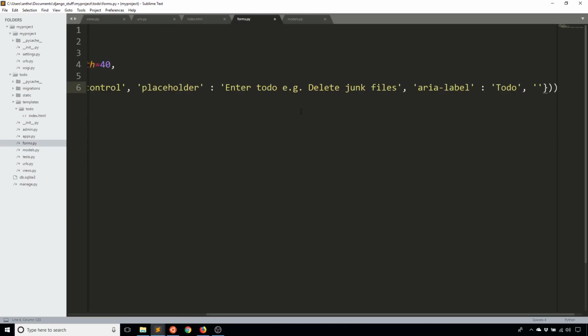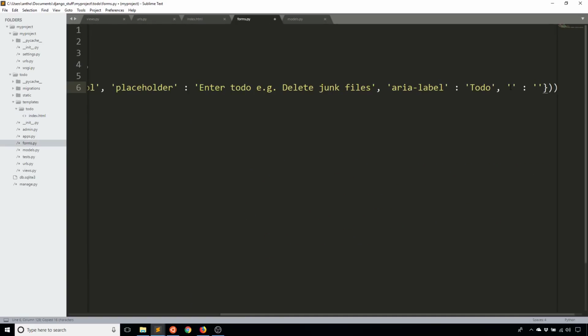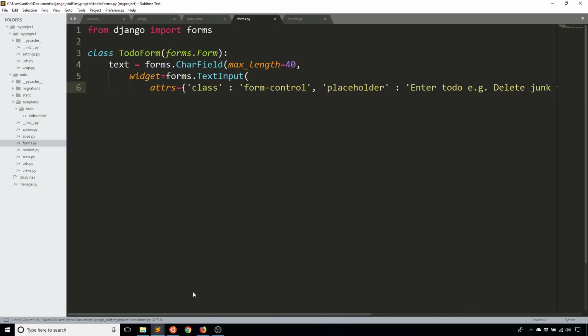And then finally, the last one is going to be aria-describedby. Let me copy that one and put it in the key. And then the value will be add-btn. Okay, so that should be it.